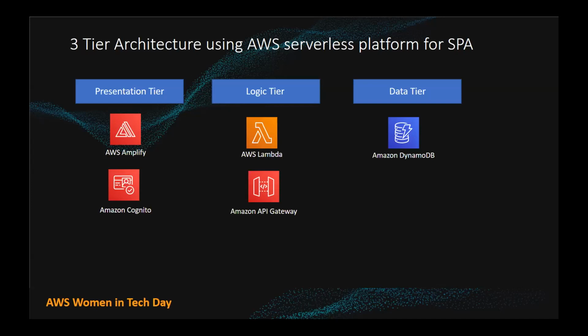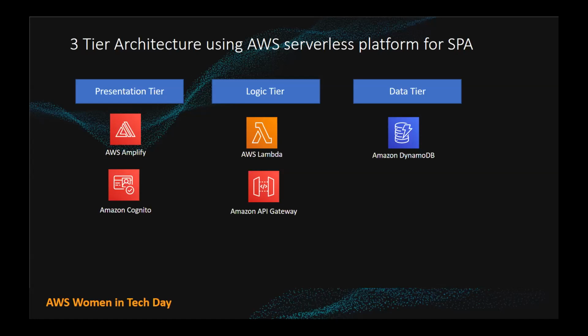When you talk about the presentation tier and look at AWS Amplify, Amplify is a set of tools that, with no servers to provision, right? Again, all of these are serverless. So Amplify is going to give you a set of tools that will help you build mobile and front-end web applications, secure, scalable, full stack applications, right?